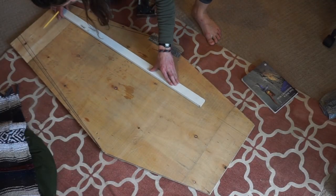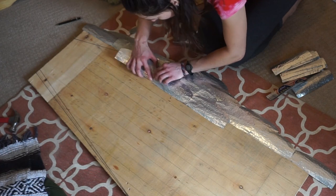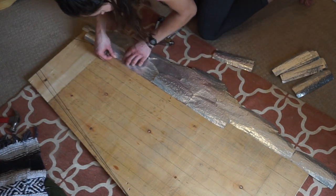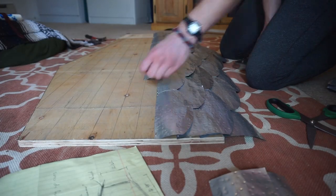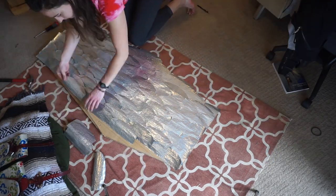With the backboard done, I just needed to mount all the shingles to the backboard using a staple gun. I got a blister straight up on my finger from stapling all these shingles to the wood. I used some lines to keep it all straight and I think it turned out really nicely. As I was stapling, I realized I could fold the shingles around the edges, almost like doing upholstery, and staple them onto the back so the sides look nice.